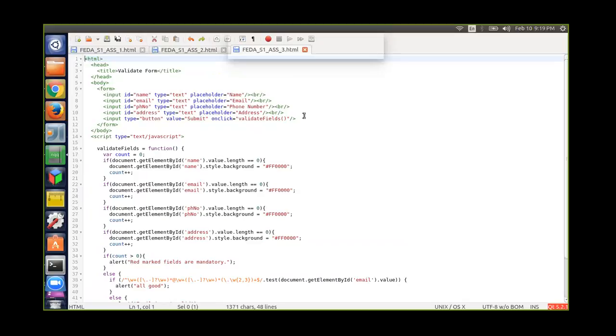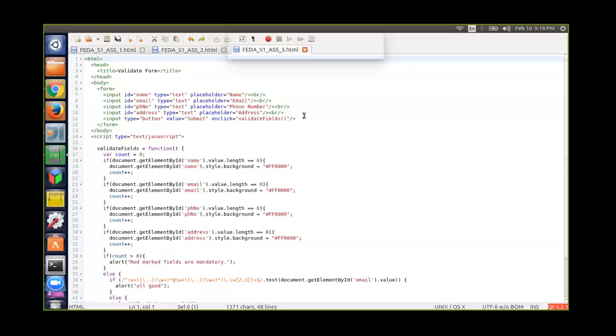Then there is one submit button at line number 11, and on click of that button we are calling one function, validate fields, which will validate our fields. And where is that validate fields function?